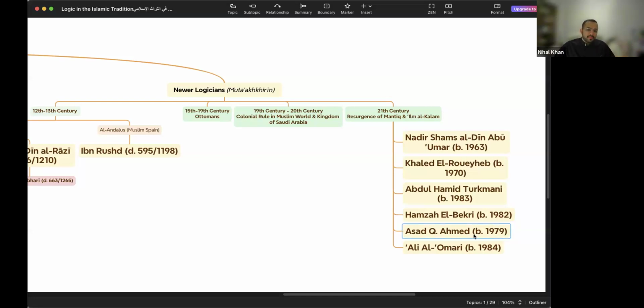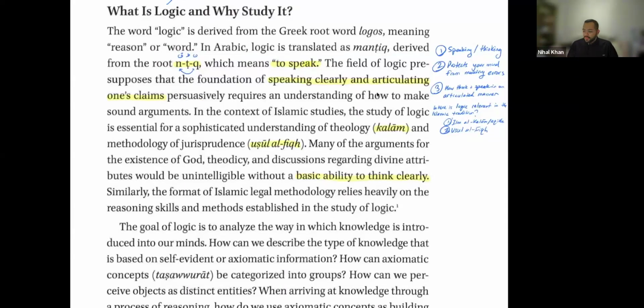You have Asad Ahmad, a Muslim Pakistani academic at the University of California, Berkeley, in America, who has been working on ilmul kalam and its resurgence in the South Asian world, specifically in India and Pakistan, looking at the 1600s and onwards. And you have Dr. Ali Al-Abhari, who also teaches ilmul kalam in Istanbul these days. So that's the synopsis I wanted to give you all before we jump into the text. Does anyone have any questions, comments, or concerns before we do it?